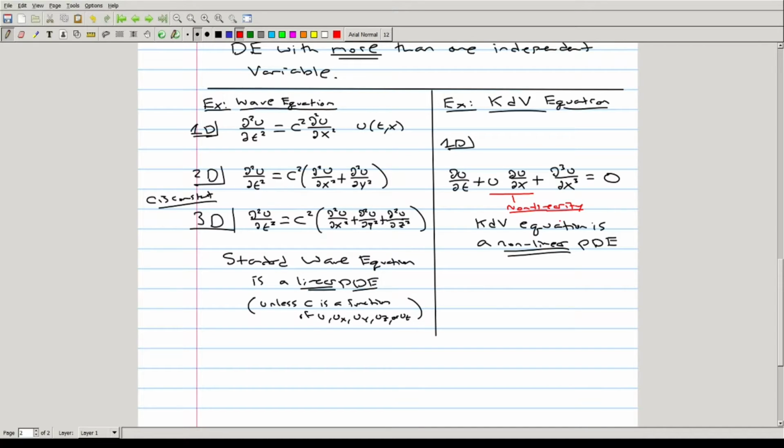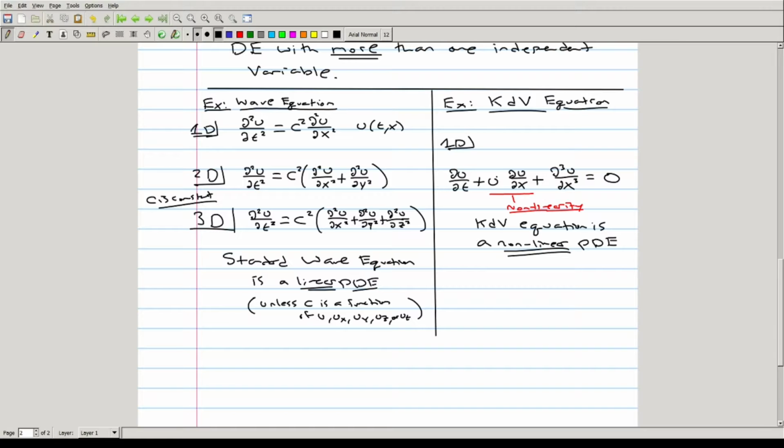But even so, going from linear to nonlinear PDE is very, very, very difficult. But we'll see by the end of this course that we will be able to figure out how to solve the KdV equation and similar types of equations through use of certain methods that we can develop in the course.